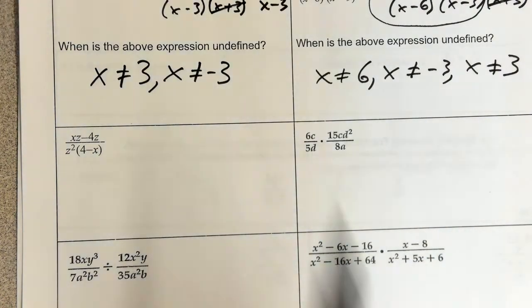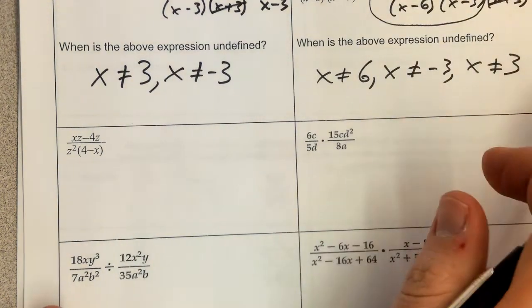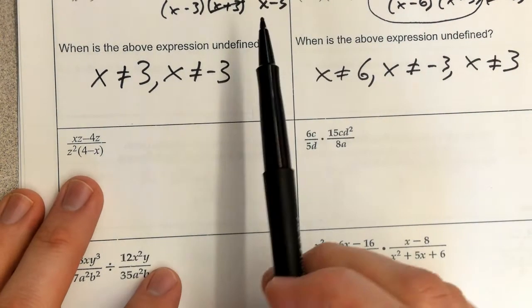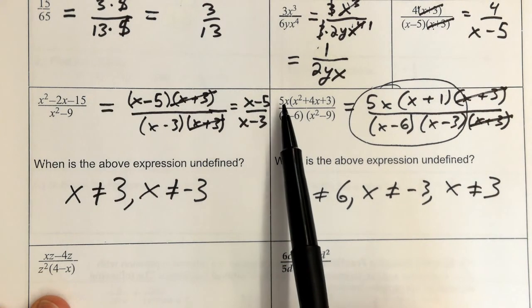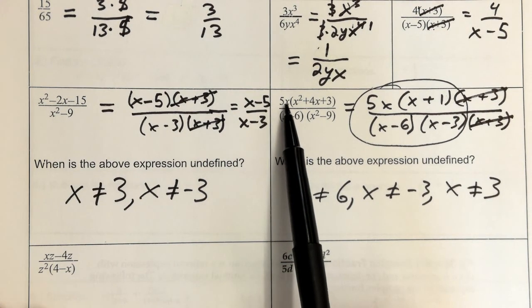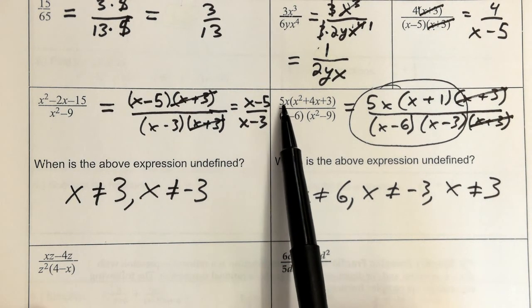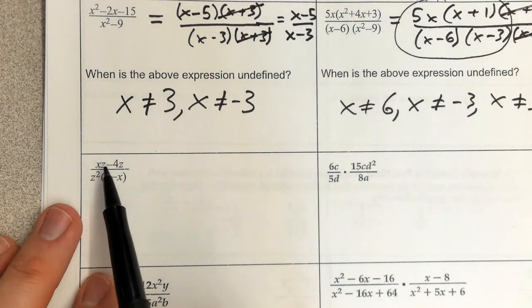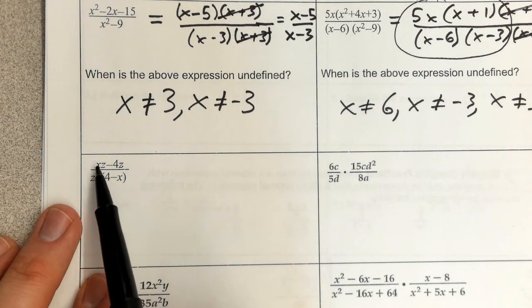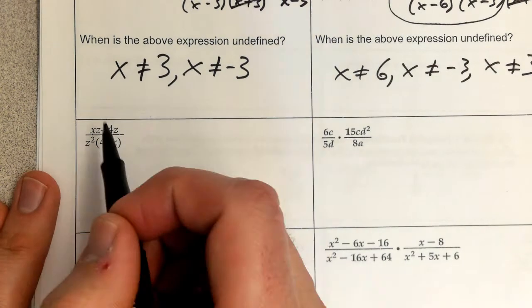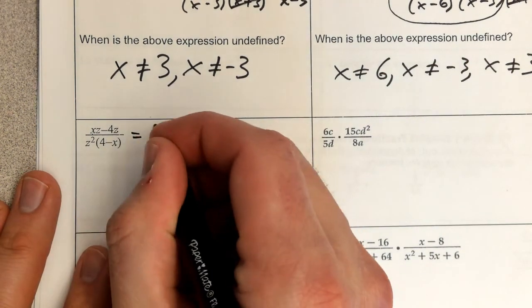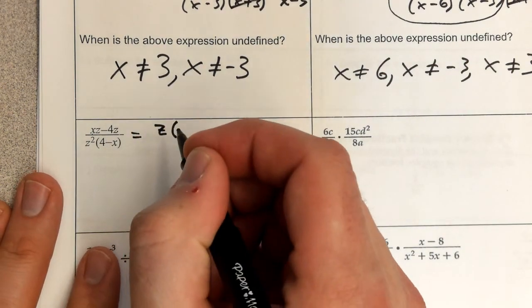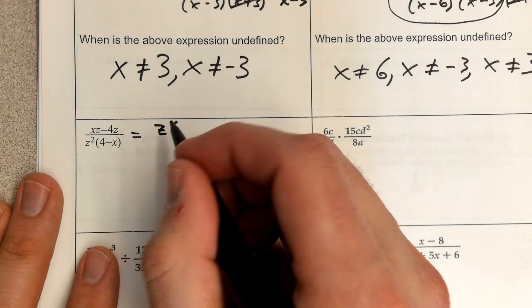Okay, let's talk about factoring out a monomial. In all of these, I should have checked for a monomial first. In this one, it looks like a monomial was already factored out. That's just a one-term polynomial that shows up in every term in the numerator. For instance, if I look here, notice that there is a z in each term in the numerator. So I'm going to factor a z out in front, and left over will be x minus 4.